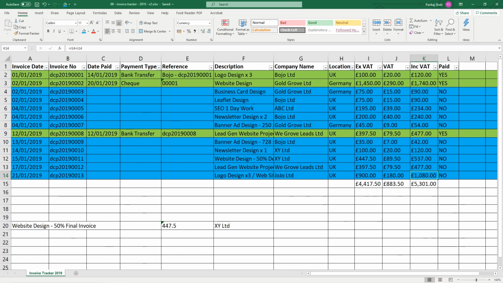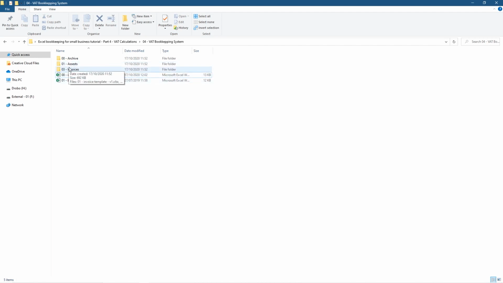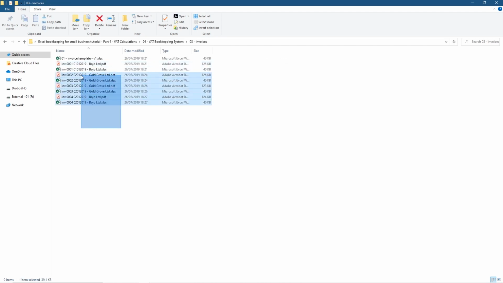Let's save this. Okay, so now that we've got the data in the spreadsheet, we want to go to the invoice system and modify it so that it can work with VAT. So let's minimize this for the moment and let's go into our invoices. We've already prepared some invoices here previously, right? But we want to update this template so that it can calculate VAT. So we can kind of say that we started our business, and normally you don't have to VAT register until a certain point in your business, in the UK that is, right?